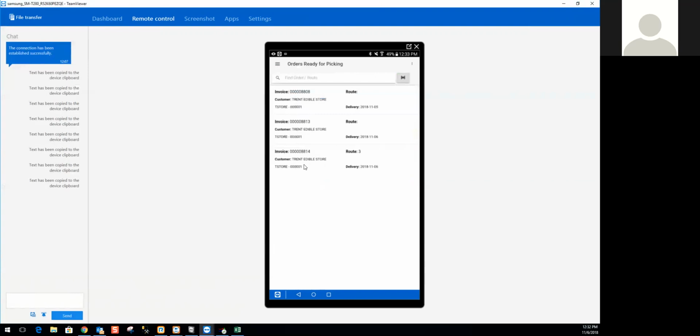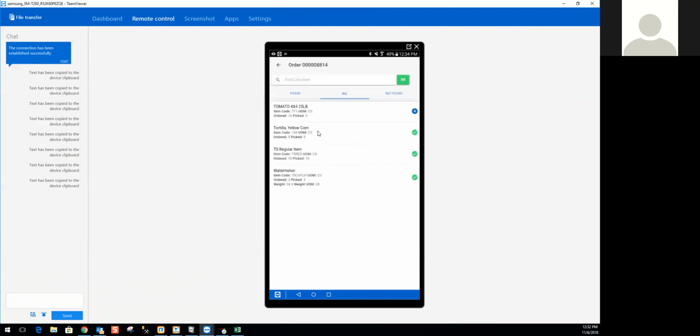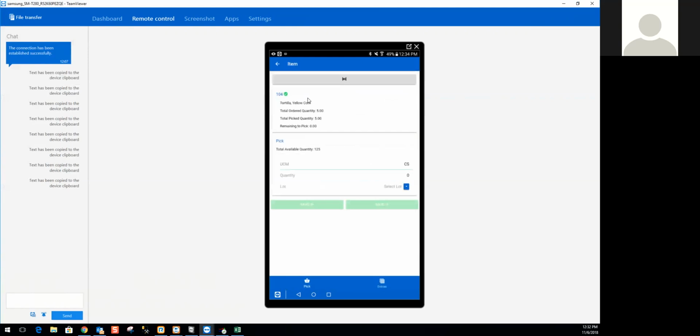All right. Now, let's say as a picker, I realized I just picked against the wrong lot. Maybe I was doing it manually and I looked on the label and saw, oh wait, this was the wrong lot, or maybe this was the wrong quantity, whatever the case may be. I can come back into that order again, pick that item, and down here I have this entries tab.